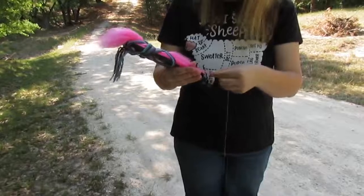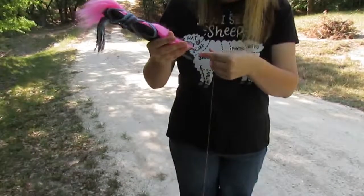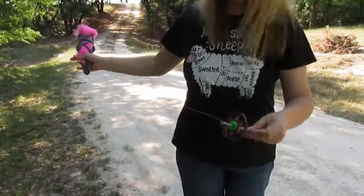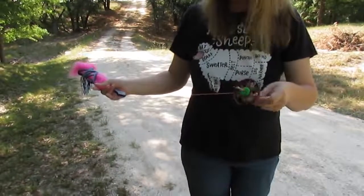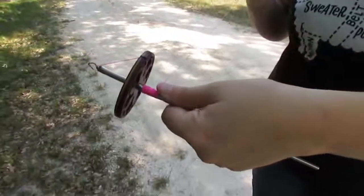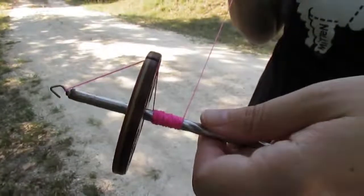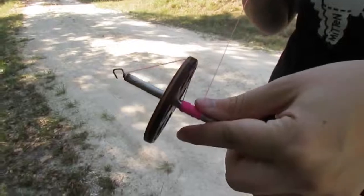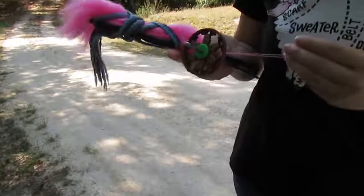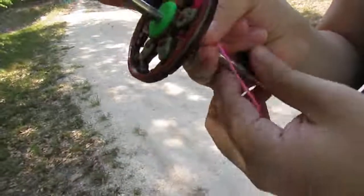It's producing a very fine, consistent bright pink thread — I keep wanting to say yarn, but this is actually thread. You can already see this is producing something really fun. On the spindle there, up against my finger, this is embroidery thread weight, which is what this is going to be for my mom. If she wants to make it thicker she can double it, triple it, or whatever to make a thicker thread for her embroidery projects.